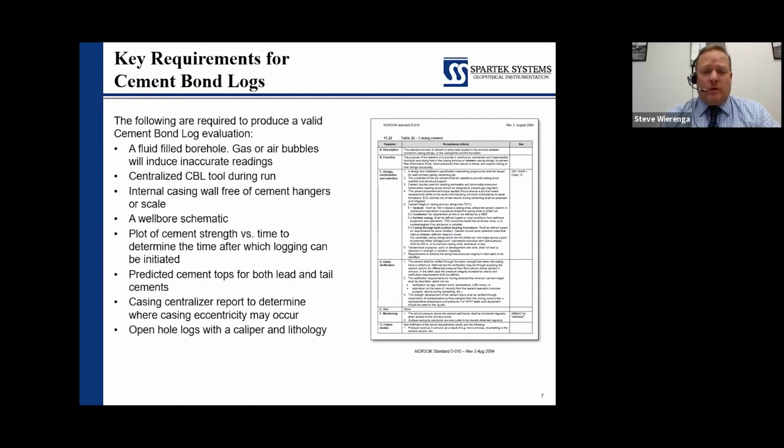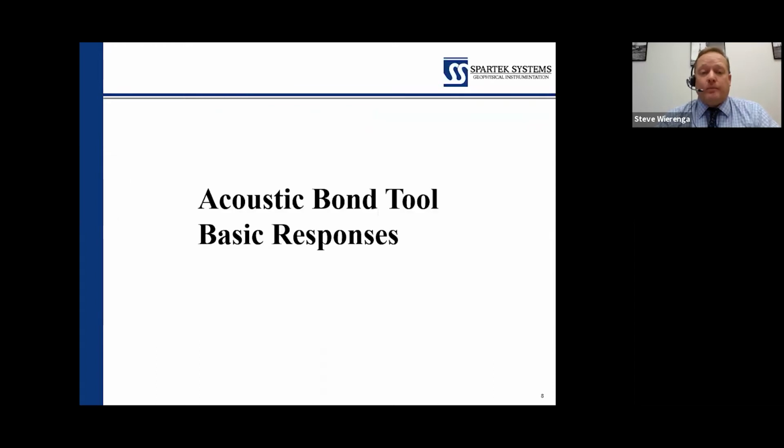And then I'm also wanting to get a firm understanding of lithology. That's going to give me some indication of how the cement is going to bond to the formation. So we're going to expect a much different bonding situation in a dolomite than we will expect in an unconsolidated sand. So that information is very important to have before we even start planning the logging operations. A lot of this will impact not only the logging plan, but it's also going to impact the tool I may choose for that operation.